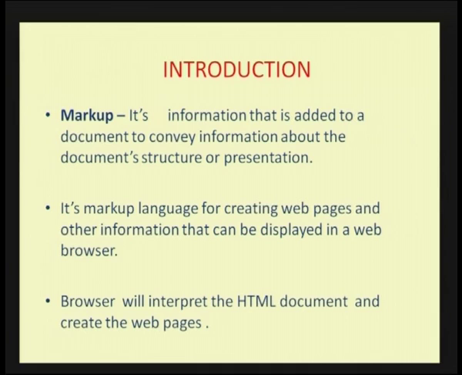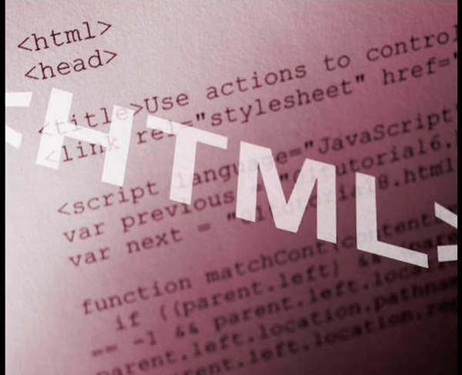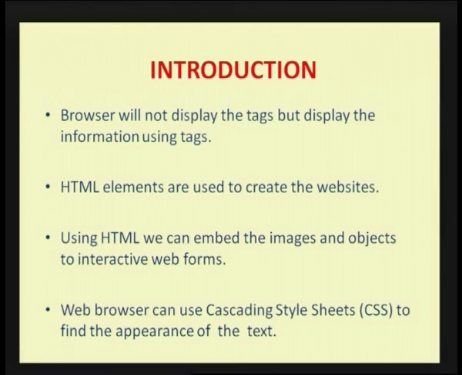What is the term markup? It gives information about the document and the structure and presentation of the web pages or web documents. When the HTML document is given, we run it inside any browser. We have several free browsers available in the market, for example Internet Explorer or Mozilla Firefox. When the HTML document is given to the browser, it will read the information and render it. An HTML document contains tags, but the browser will not display the tags. It just interprets the tags and displays the information.